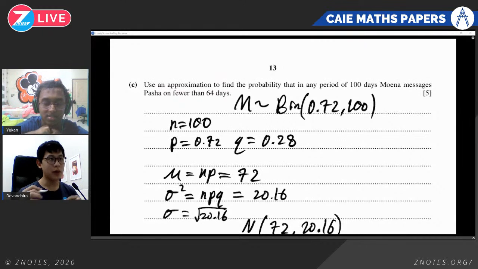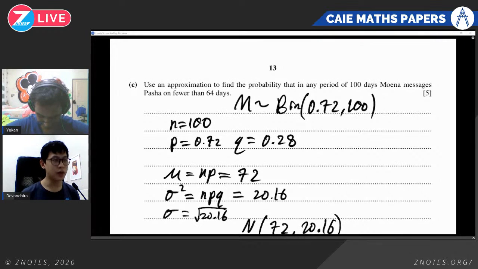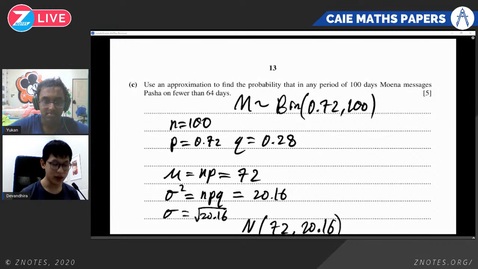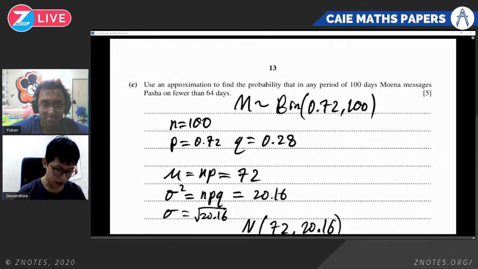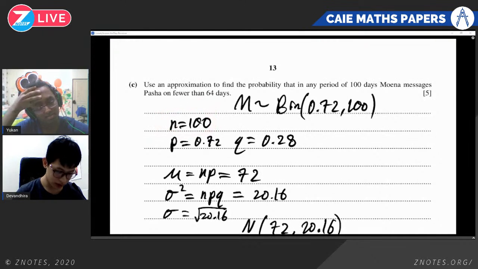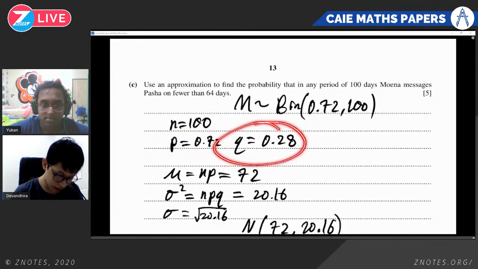So we can approximate the binomial with the normal distribution, correct? So what does a normal distribution need again? Standard deviation and mean. Exactly. So that means we have to find the mean of this binomial distribution and the standard deviation. First, let's put out all the information we know. We have that n is 100. That's the number of samples. The success is 0.72. Nothing has changed. And the q is 0.28.